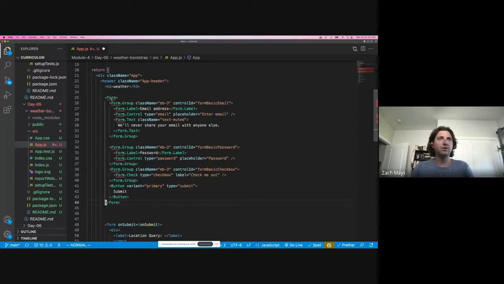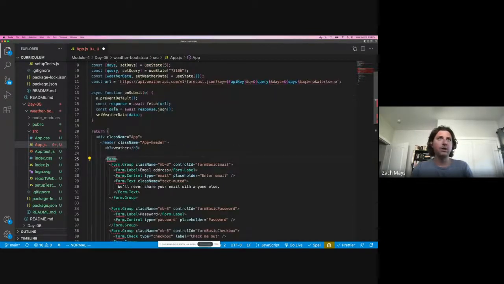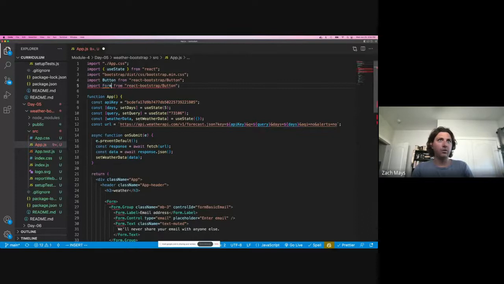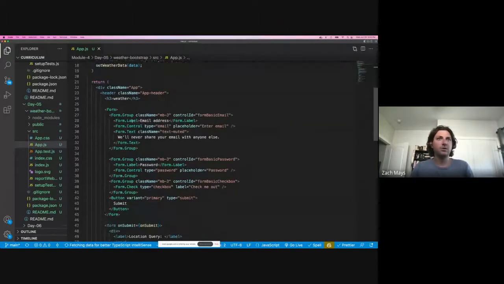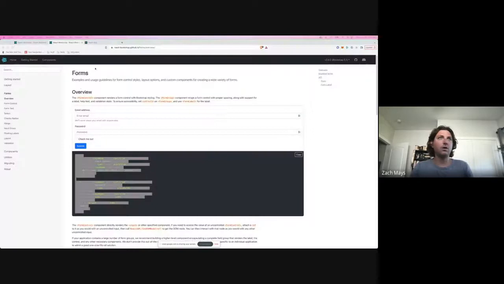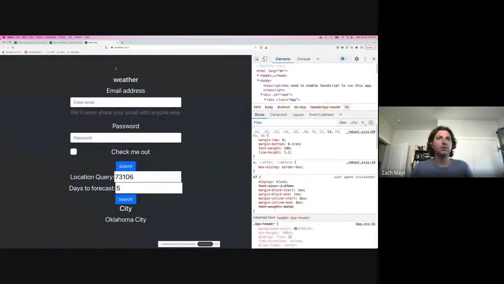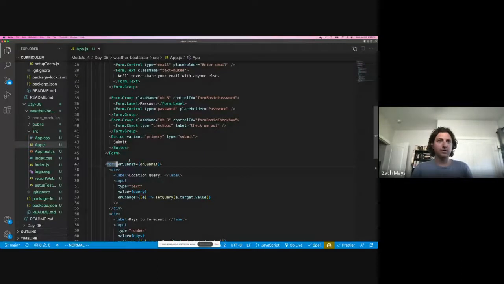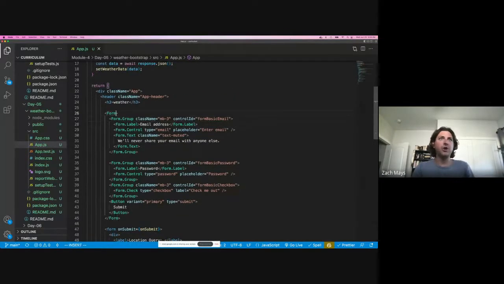Okay, so it doesn't know what form is, so we need to import form. I don't know this for sure, but my guess is that it's import form from React Bootstrap / form. So, okay, now it's not so mad. And we can double check and see if it's working. So yeah, we're getting that form. And so we just need to customize that a little bit. For our form, we have our onSubmit. So I'm going to copy that and put it up here. Those same properties we used before will also work on the React Bootstrap one.